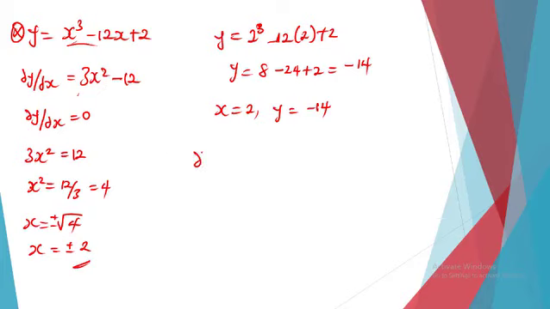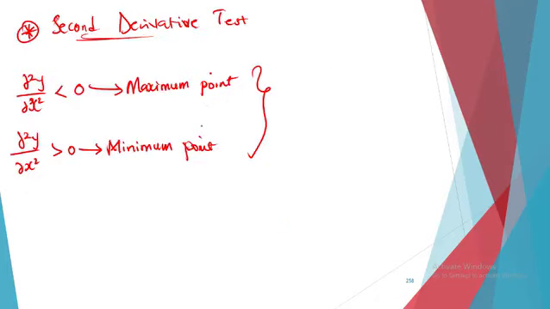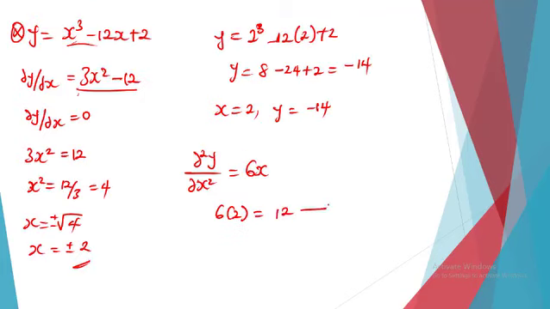So let us then take the second derivative of this. The second derivative will be d squared y over dx squared. This will give us 6x. So if this is 6x, then we now substitute x to be equal to 2. So we have 6 into 2, and that will give us 12. I told us that the minimum point is at the point where d squared y over dx squared is greater than 0. And at this point we have 12, which is greater than 0. So this is the minimum value.